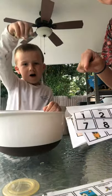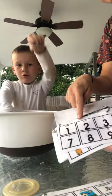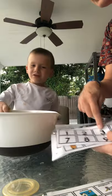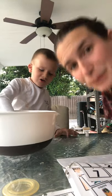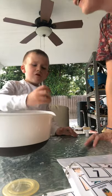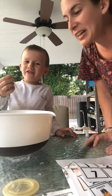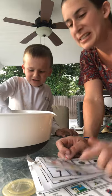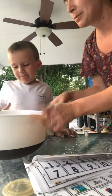One. We got one. Two. Three. We got three sea animals. Yay! Now you can play. Count, explore, identify the colors of the animals using your board. Yellow is the fish. Okay, and mix, mix, mix.